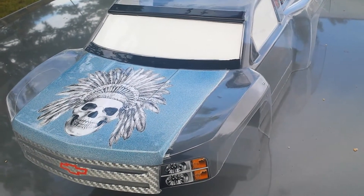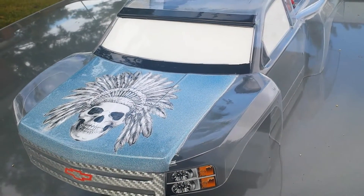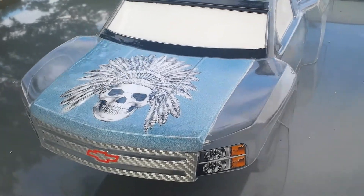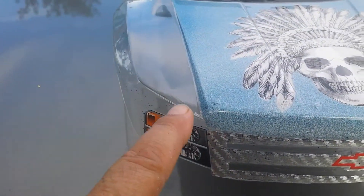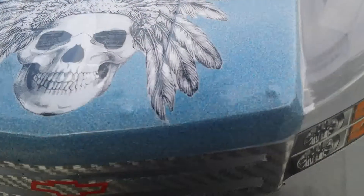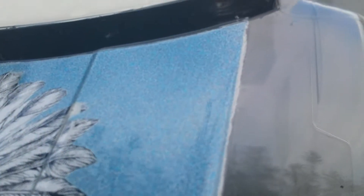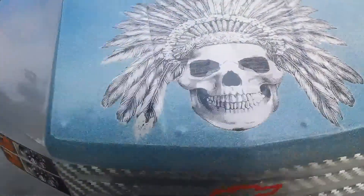Hey warriors, this is Chief Firewolf coming at you with an update and progress on CR1 and its paint job. I got all the tape off and was curious — yeah, I got a little bleed-through right through here. I'll take care of that with a Q-tip and some DOT 3 brake fluid, be very gingerly clean it out and get that line nice and straight. Other than that, that is one nice straight line. Let's check the other side — there's a little white coming through right there, but I can clean that up with a Q-tip and get that line all nice and straight.